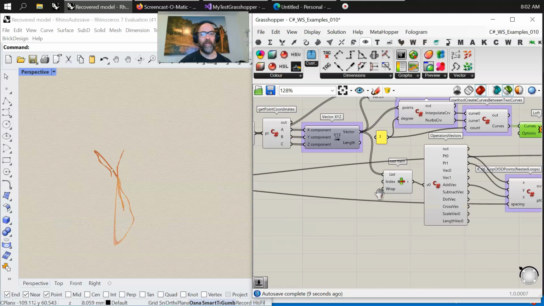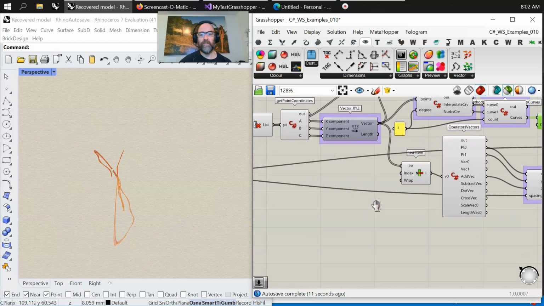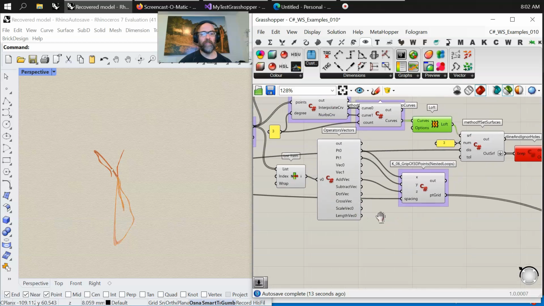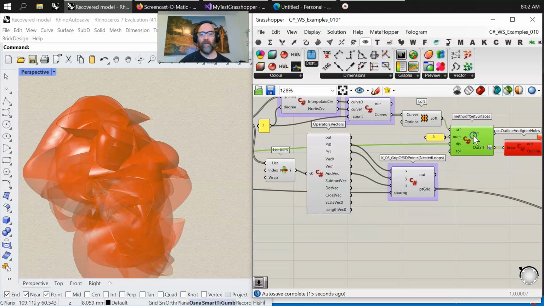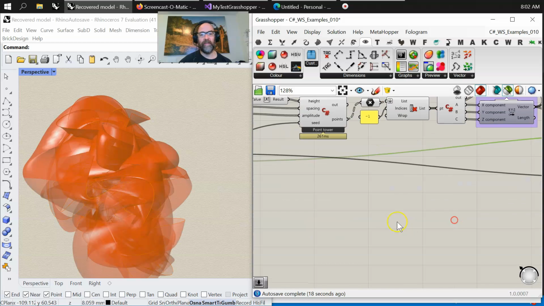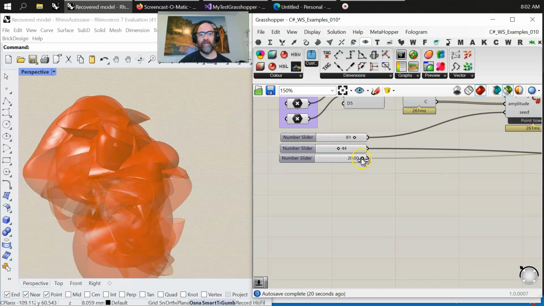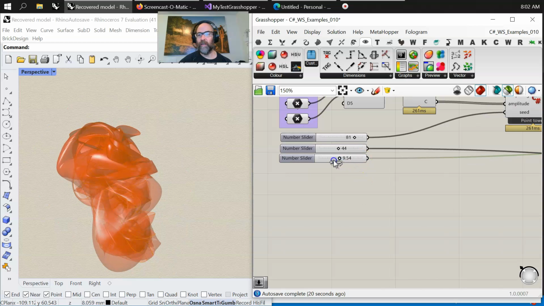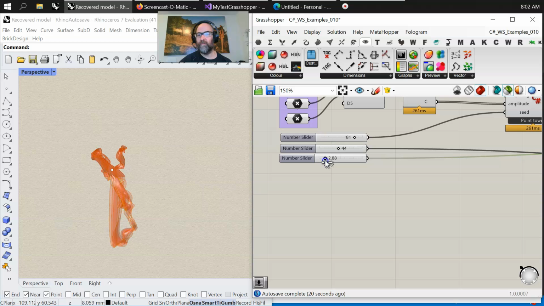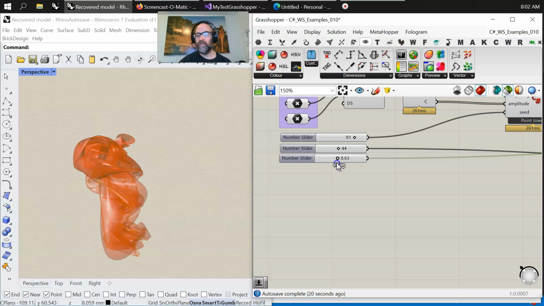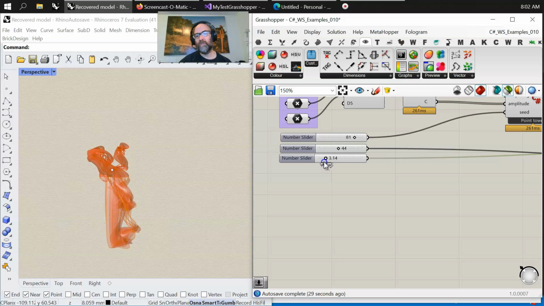Hang on, let me follow my data back. My distance should have happened. Maybe it doesn't affect that one right now. What is my loft? Oh, there it is. Okay, I didn't have it clicked. As I play with that data, you can see that I can really transform this shape and have this irregular kind of lofted surface. And I love this type of anamorphic complexity, which is still pretty purposeless and still pretty creative.